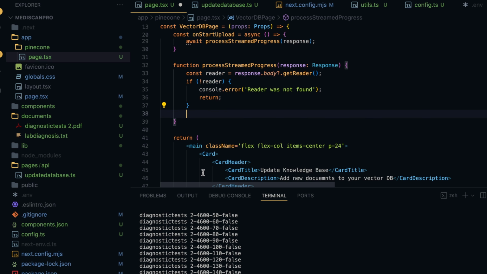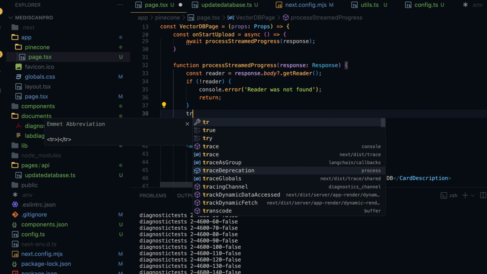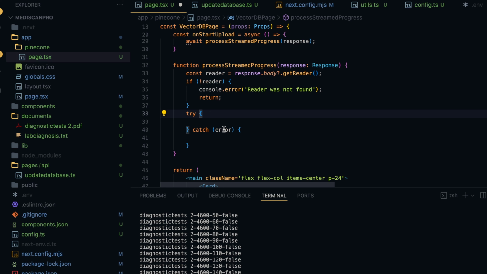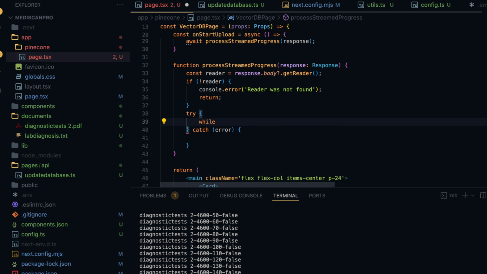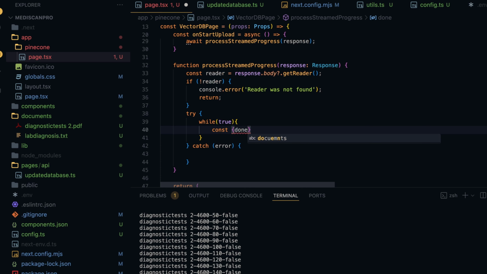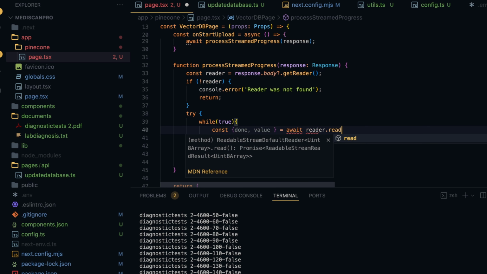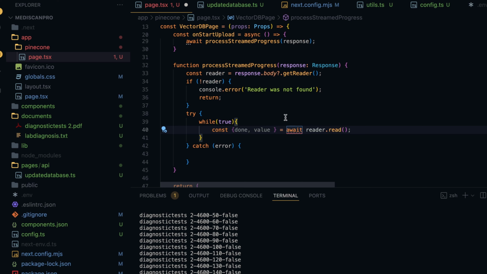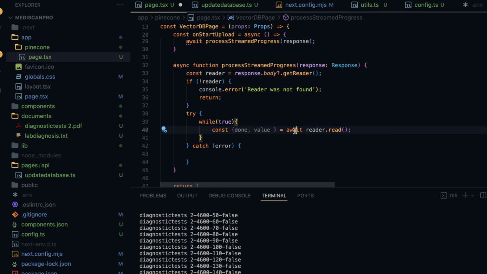So for the reading of the stream response, I'm going to wrap that in a try catch block. I'll come to this error later. For the try, I'm going to read in an indefinite while loop with a break statement inside it. So first I'm going to call the read function on the reader. So I'm going to write const, and the read function returns two values, that is done and value, and it is going to be await reader.read, and that means we'll have to make this parent function an async function, and just checking that we are awaiting the response here as well.